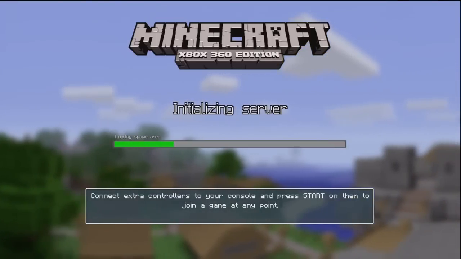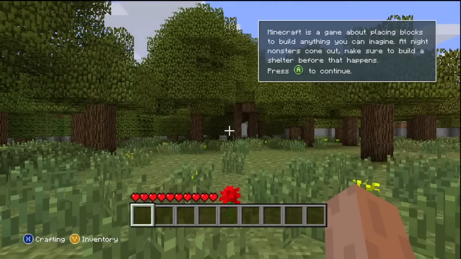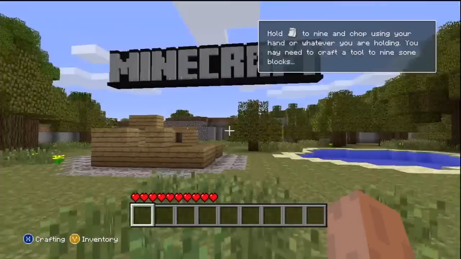And really, all I can say about Minecraft for the Xbox is it works quite well. And I'm not overly surprised, because I've actually used my Xbox controller on the PC before and used programs in order to play it with the Xbox controller, but yeah, so that's all good. So it's the right stick to look around, left stick to move as always, A to jump as you'd expect.